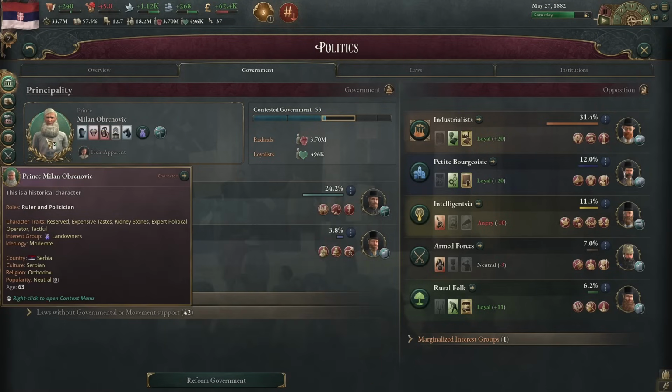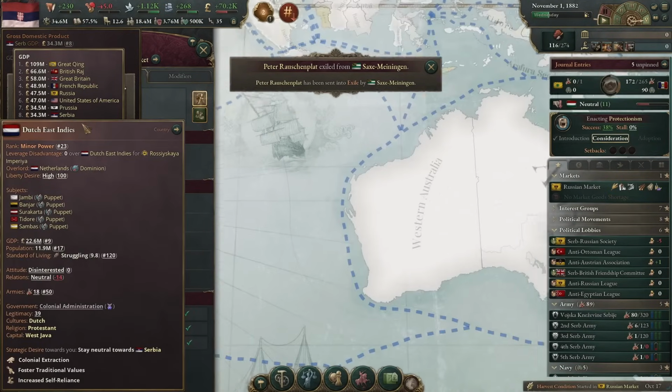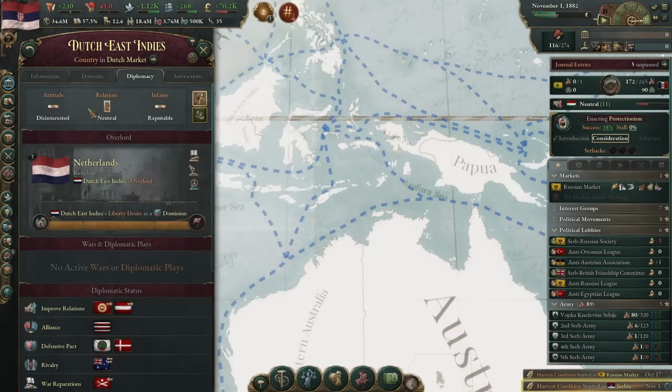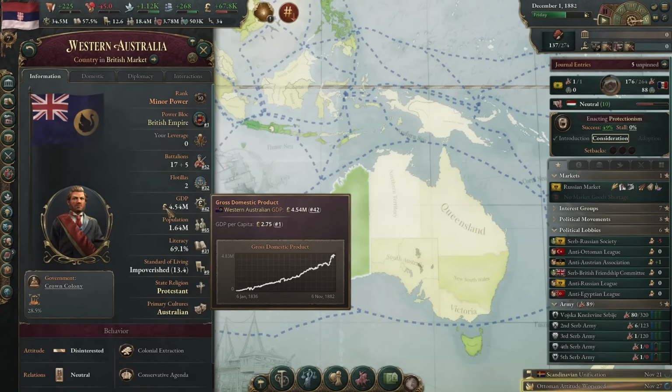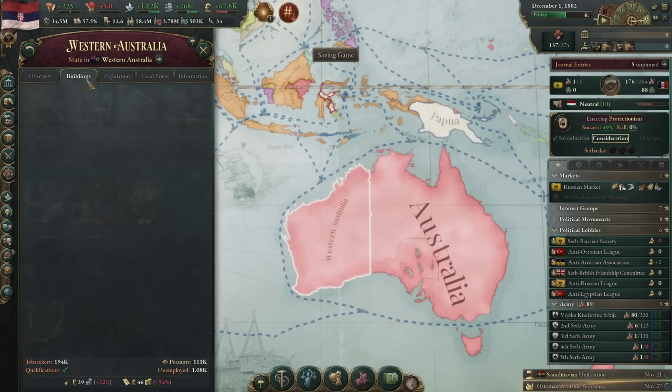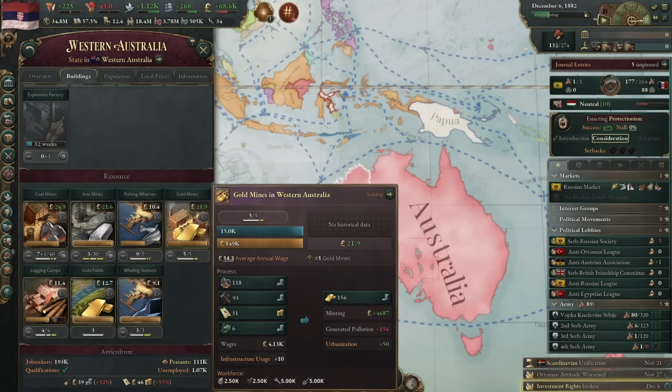Well, that's unfortunate. I think this is the highest GDP I've ever seen the Dutch East Indies have when not controlled by me. What in the world? 22 million GDP Dutch East Indies is crazy. What, Western Australia has 4.5 million GDP? What is this nonsense world we're living in?